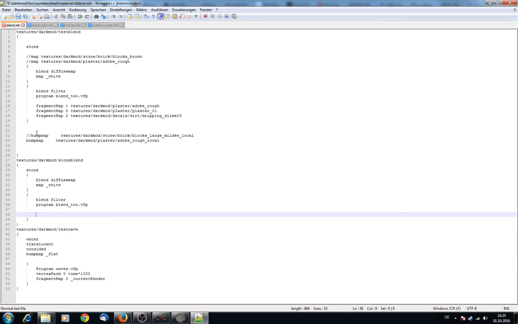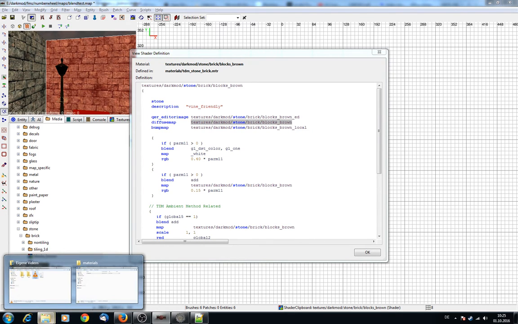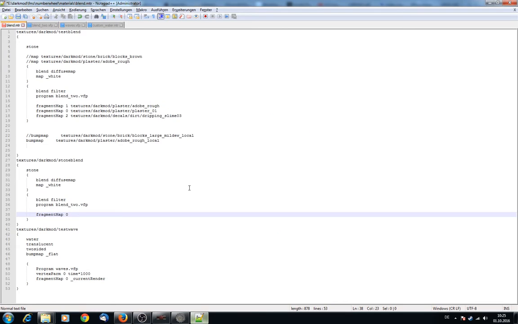Okay, and you can see that I mixed up these directions here. I have to test which one will be one. So I just pass the first texture, fragment map, which will be the stone texture, and we use the diffuse map as our basic image. So I just copy and paste this out of the text file and put it in here. So this is the first texture.